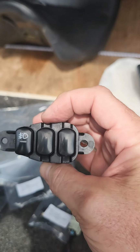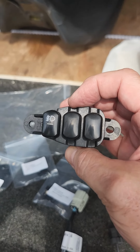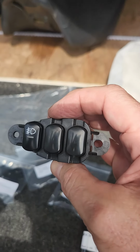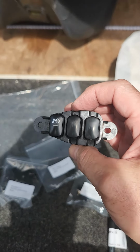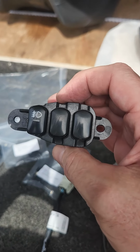That's kind of how that all works, with the idea that if you wanted to keep adding stuff, you don't have to get an additional harness. There is a harness on the right-hand side too. I haven't traced that through the wiring schematic to see where that goes. I've got nothing in my bike on that, but I'm sure it's probably the same kind of deal. It's got to be located someplace where you can tap into that thing.